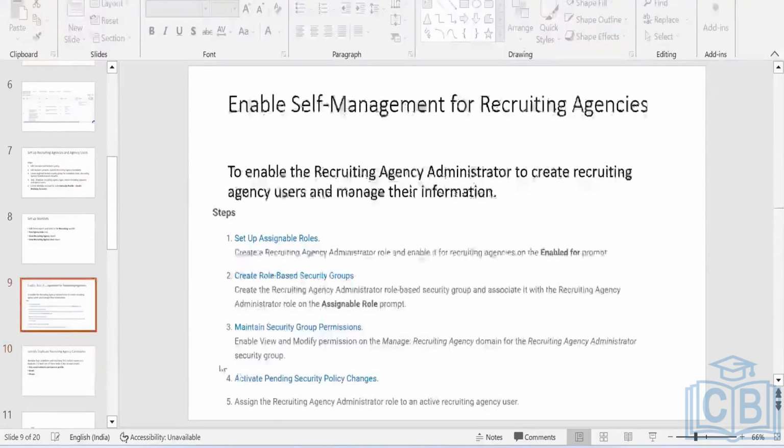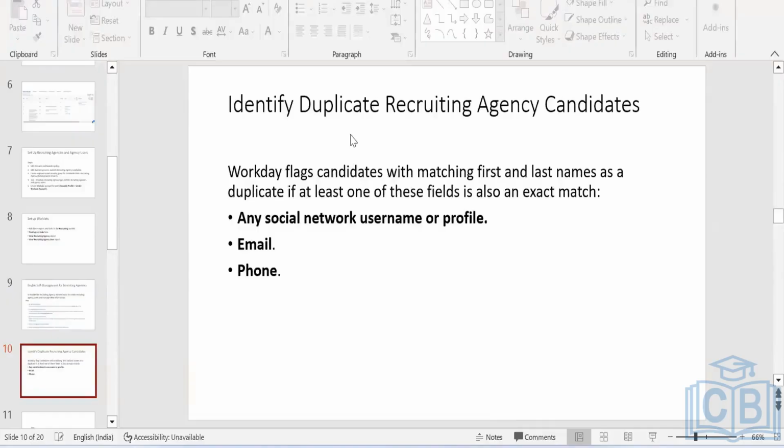We already assigned the recruiting agency administrator role to an active recruiting agency user over there. When it comes to duplicates, identify duplicate recruiting agency candidates. It matches candidates with matching first name or last name as a duplicate, or it might be with any email or phone numbers.